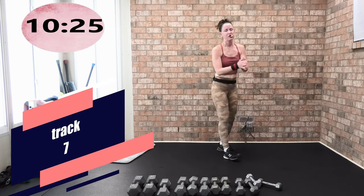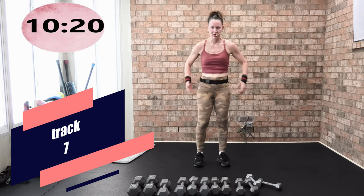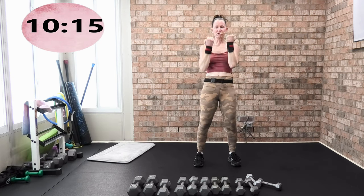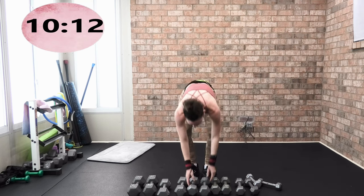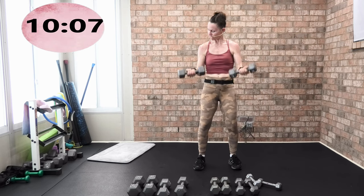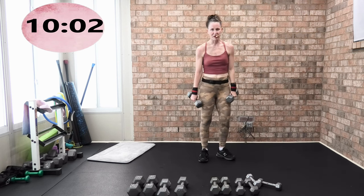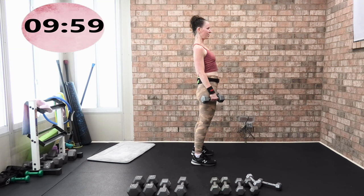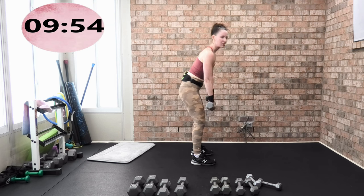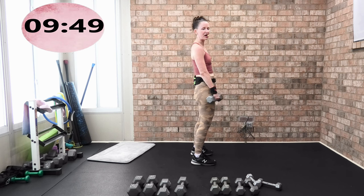Come up. Track seven of nine. Deadlift, palms up, and down. We're gonna deadlift, palms up, palms down. So I'm gonna take 12. Palms up, palms down. You're getting tired, drop the weight. We're gonna deadlift, two by two, feet hip width apart, shoulders back. Here we go. Down, two, up, one. Track seven of nine. Track eight and nine is crunch.